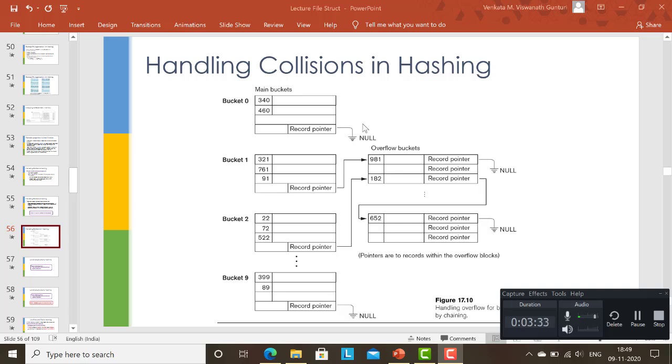This is how a hashed file may look like. So these are actually buckets, right? So this is bucket number one. It has some records which came here, given some kind of a hash function. And then, if this was overflowing, then you use some overflow buckets. Okay.